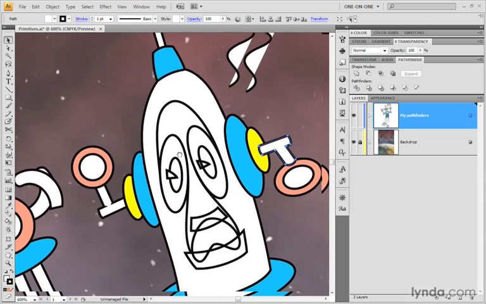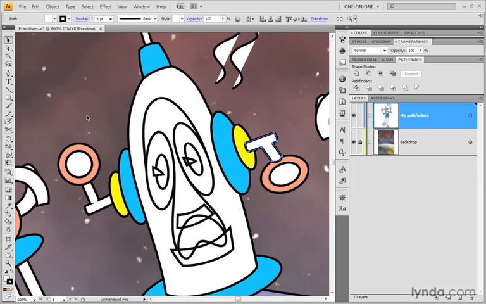In the next exercise, I'm going to show you the difference between working with Minus Front right there and then Minus Back, which is in a totally different location. Coming right up.